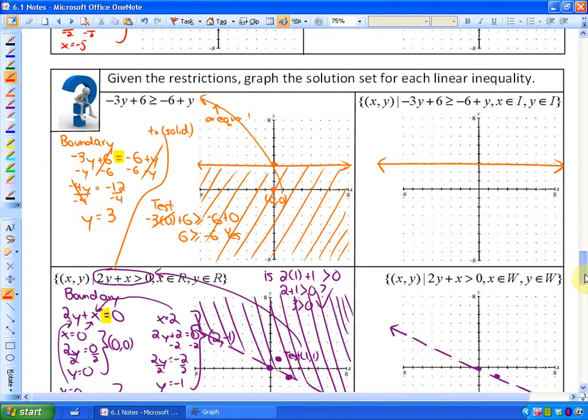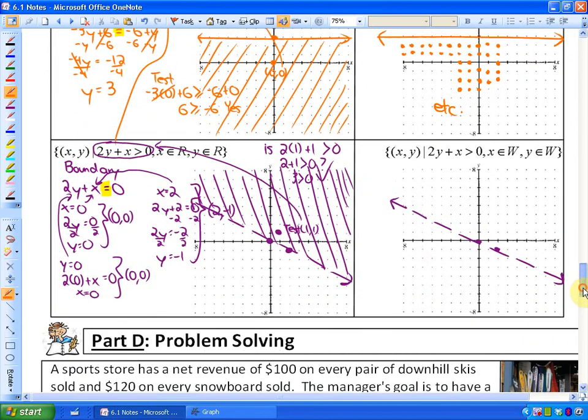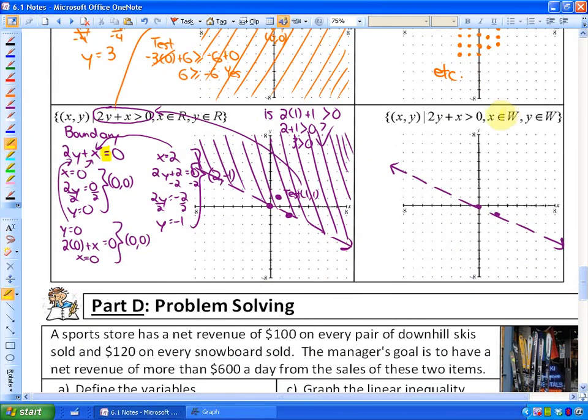In the next one, again, same thing. You'll notice here that it says integers. So again, the solution region would be in the same half, but it wouldn't be shaded. It doesn't include all points, it includes just integer points. So this solution region, you'd still do test points, you'd still do boundary regions. The last thing is just to include the restrictions, and the restrictions here would be integers. So all of these points would be included, just not the points between them, because you only want to include the integer points.